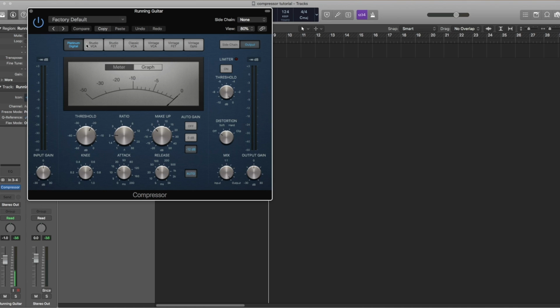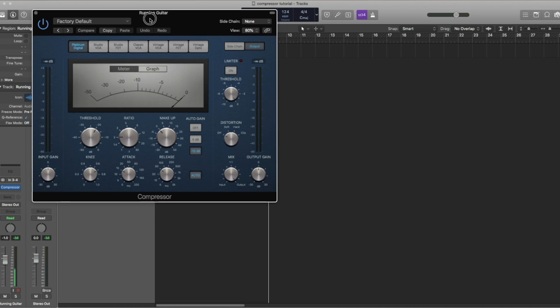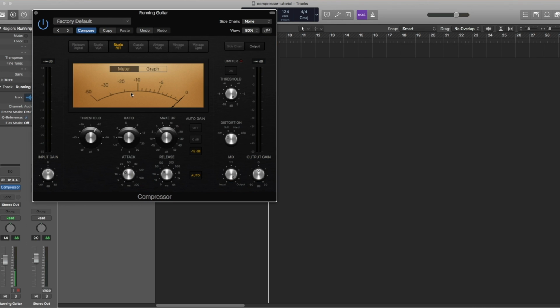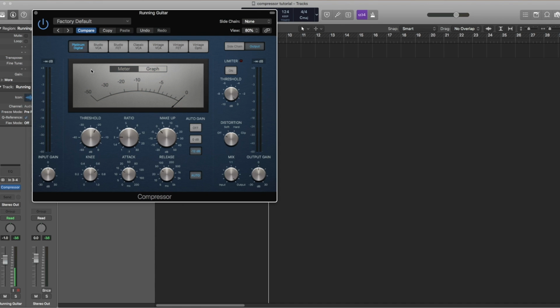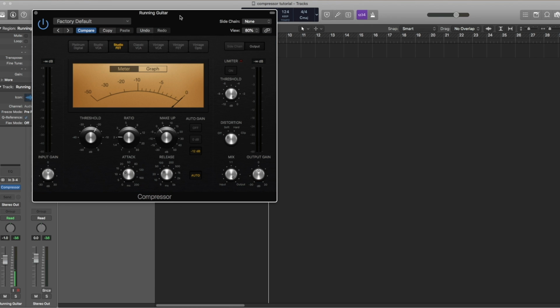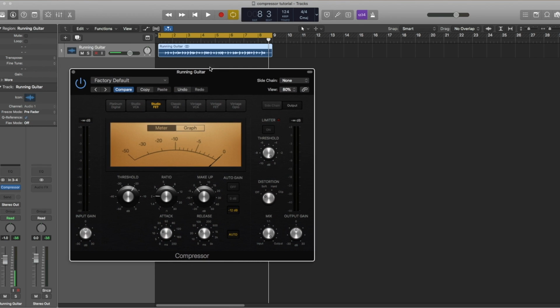All these compressors have different roles. My suggestion, if you are compressing a rhythmic sound, then go for a studio FET. And for vocals, platinum digital is really good. It all depends on the kind of sound you are compressing. So let's go ahead with studio FET and let's listen to how it sounds right now.